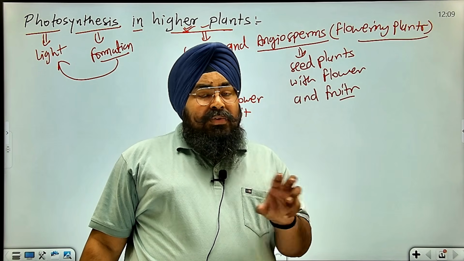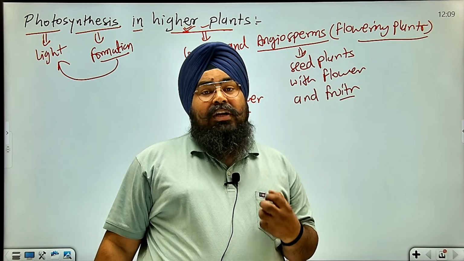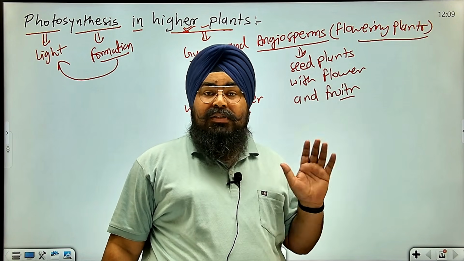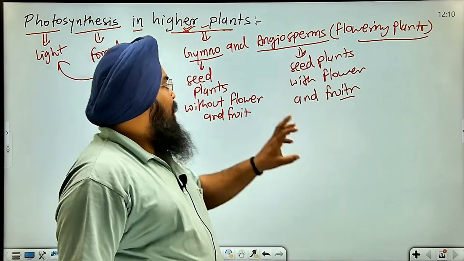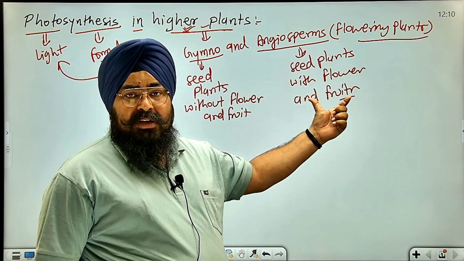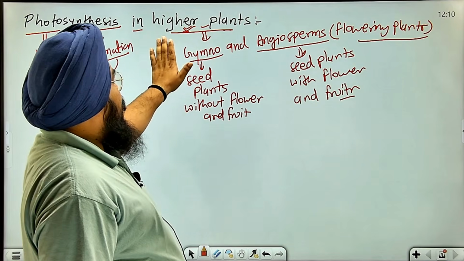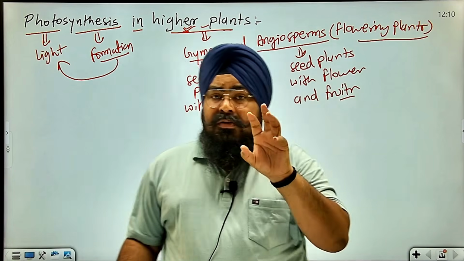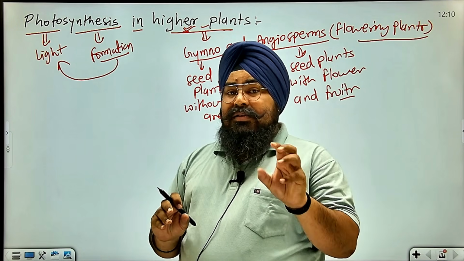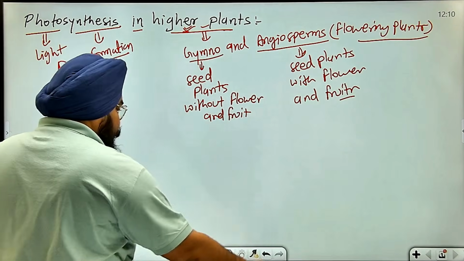In 11th class NCERT and 12th class NCERT, there are some chapters like morphology of flowering plants, anatomy of flowering plants, sexual reproduction in flowering plants. Flowering plants means angiosperms, but in higher plants, gymno and angio both are included. But if anyone asks to choose one, then angiosperms are higher plants than gymnosperms. Now, photosynthesis in higher plants: we discuss gymnosperm and angiosperm. Photosynthesis means formation of food in the presence of light, and the sun is the only source of light on this planet.